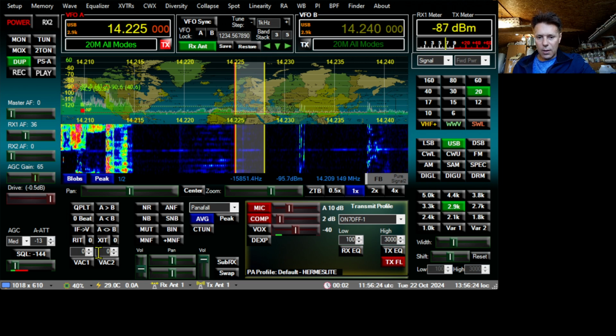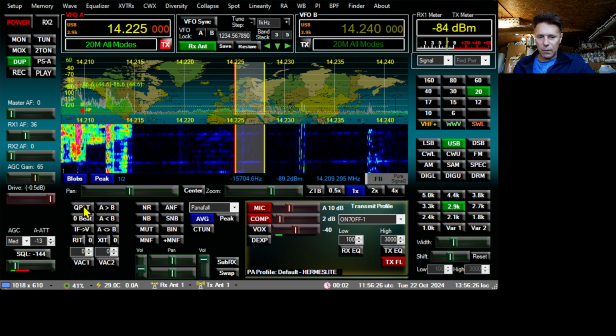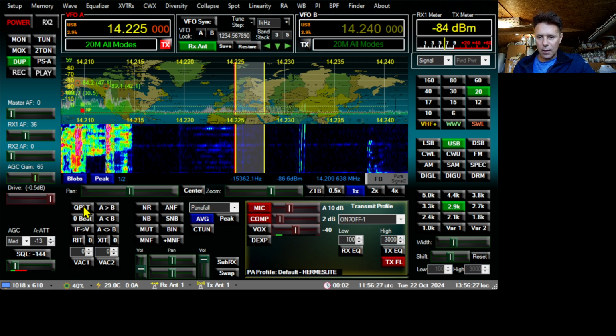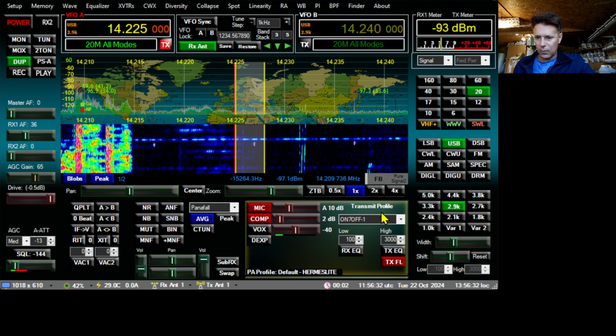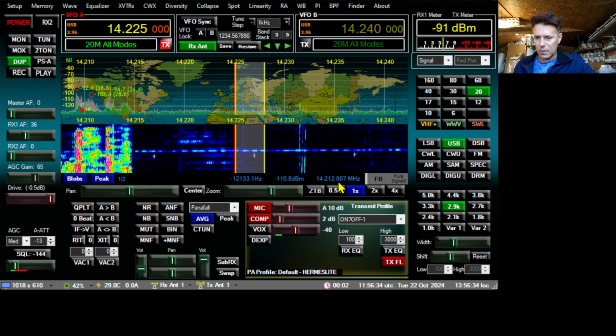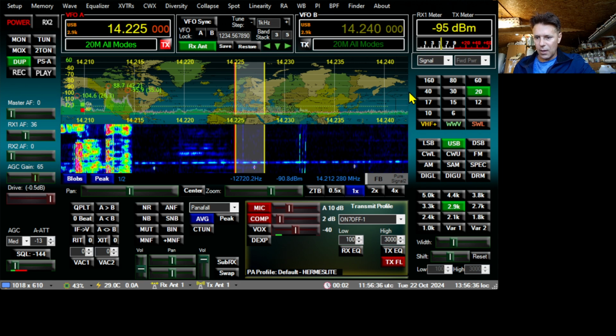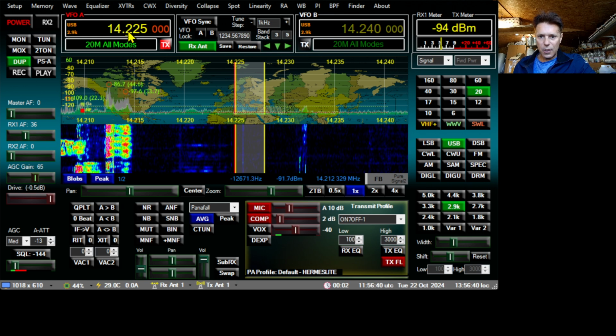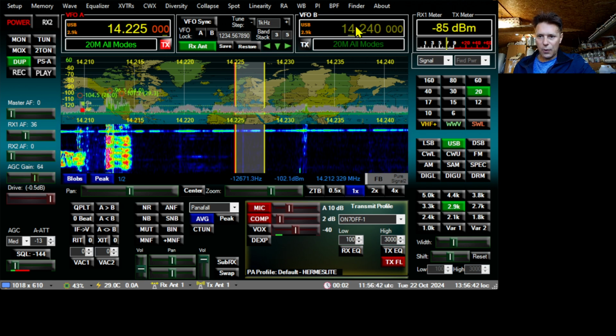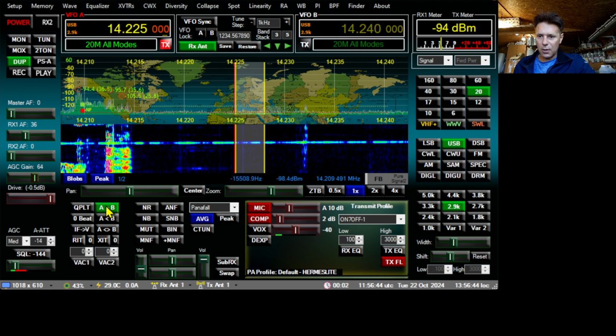Here you can go and enable split. If you right click here, it will bring you to the setup menu, and it will go right to the quick split that is over here. You can also copy this frequency to the VFOB by clicking here.